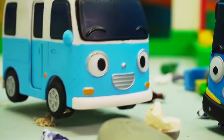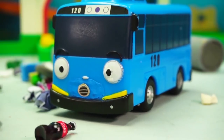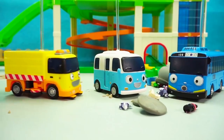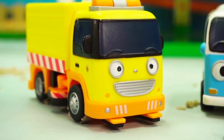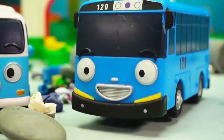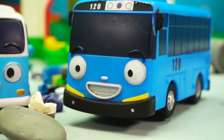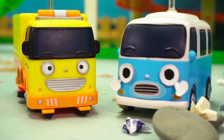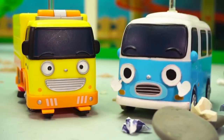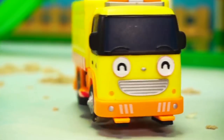It's not working! Robbie must have such a hard time cleaning all of this every day! Hey, guys! What are you doing? I was in the middle of cleaning all that! We wanted to help, since it looked like you were having a hard time cleaning all this up! I'm sorry, Robbie! I'm the one that made all this mess! Aw! It's okay. Cleaning up is my job.